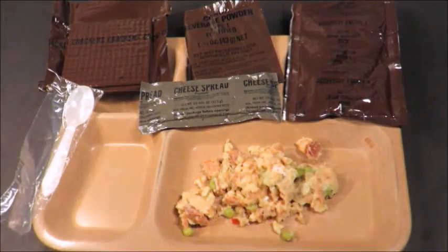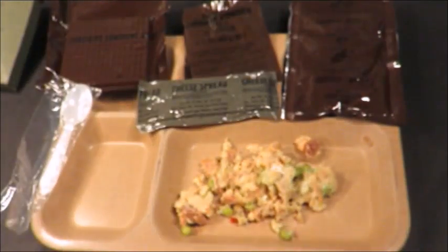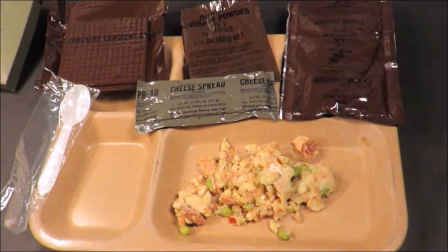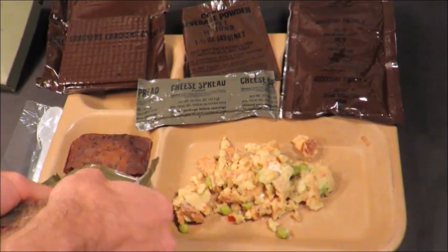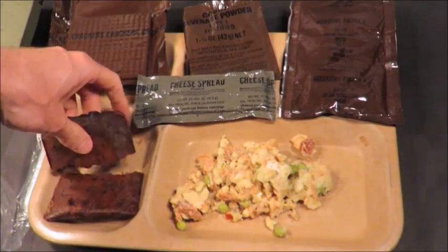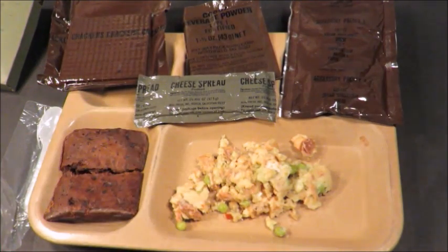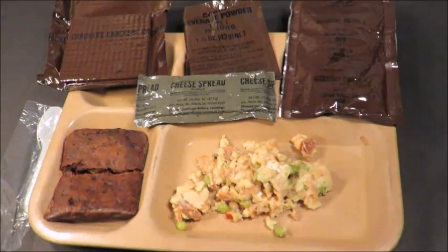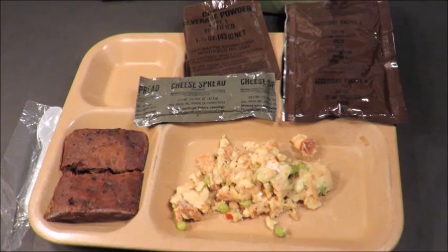Check out the fruitcake. I actually kind of have high hopes for this thing, even though it has nuts, so it's probably gone rancid. This was packaged the 101st day of 1985. It smells kind of weird. I can tell the nuts have gone rancid just by the dark color of them. That is not edible. I've tried these before — I've had some real issues with nut cakes in the past: fruitcake, nut cake, maple nut cake, chocolate nut cake. I'm gonna maybe give it a small taste test along with that chicken a la king.